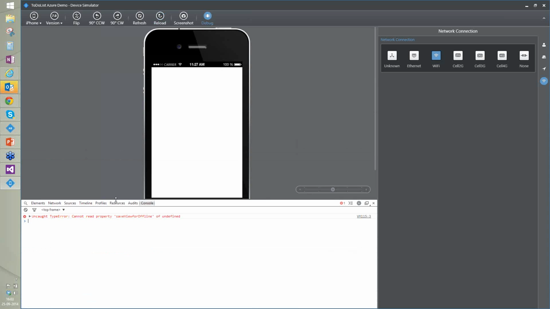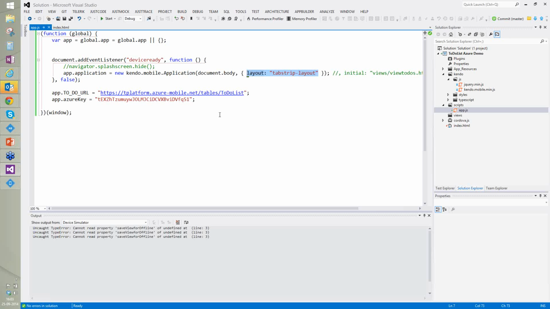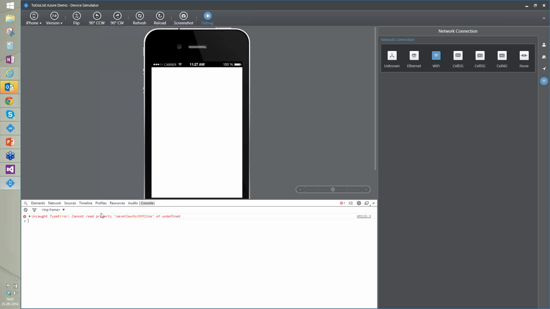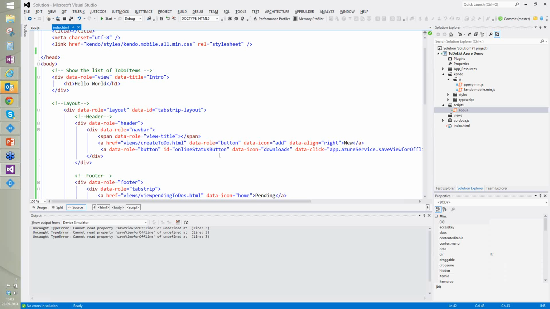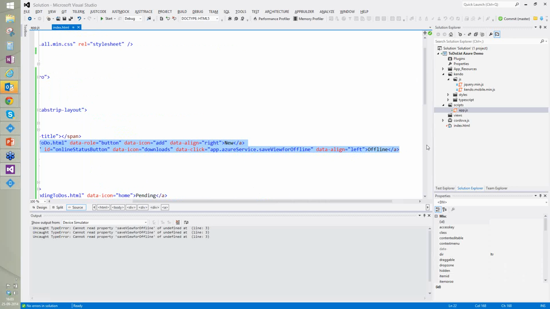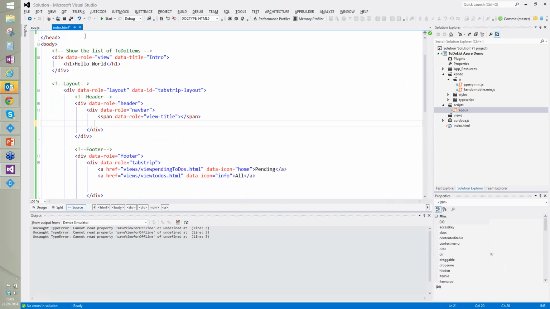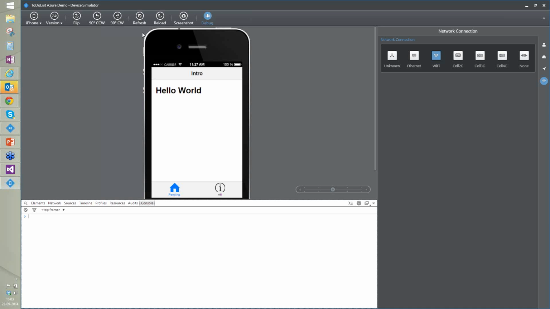So here, our first use of the debugger. The console window has an error that says cannot read property save of view for offline of undefined. So we've added some things which currently do not exist, and it has a problem with that. If you go back here, you will notice it says save view for offline cannot be read. So I am actually going to remove these things: the new offline capability, and these views, but I don't know if it has a problem with the views as well. So I'm just going to, okay, there we go.